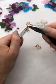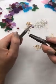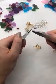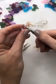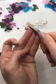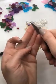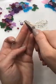So I am holding with my left hand quite tightly. With my right hand, not only am I twisting, but I'm also pulling it quite tightly. And that will give you, so you see with 2 twists, it's a lot neater. But to show you, it's just bigger to do it at a bigger size.